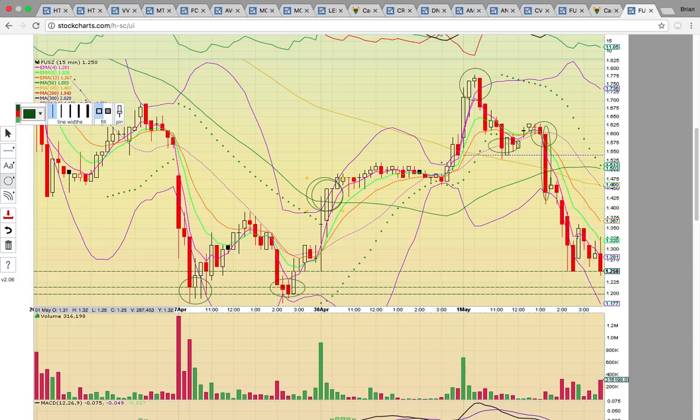So basically, if you followed the charts, you were getting out on this candle. If you didn't time the top up here, this was your red flag. So just keep that in mind. It's really important if you're going to trade penny stocks that you follow the charts closely. You can't mess around with over-the-counter stocks. If the 15-minute chart turns bearish, you do not want to be long. They will punish you in penny land, and then you end up getting stuck holding the bag. So just for future reference, don't mess around with over-the-counter stocks.